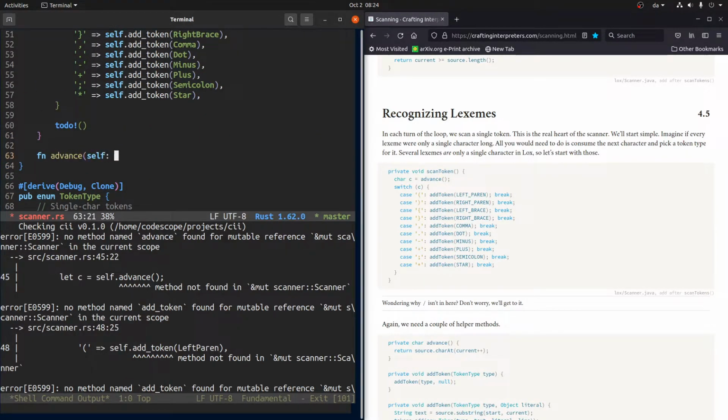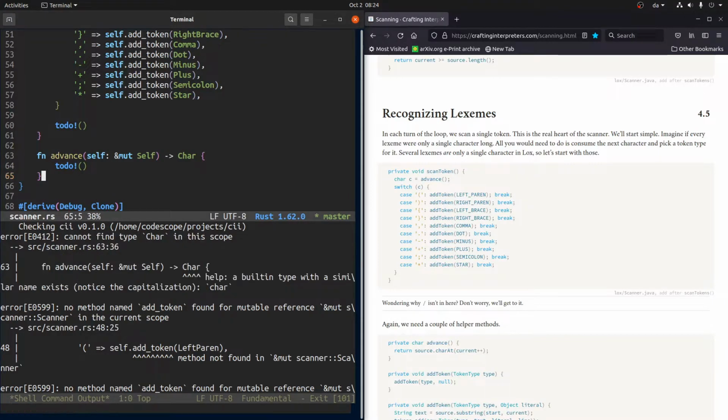It is now. Now it is, and then there's some add token, which should take a token type.